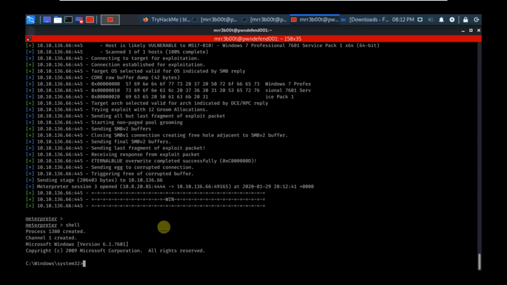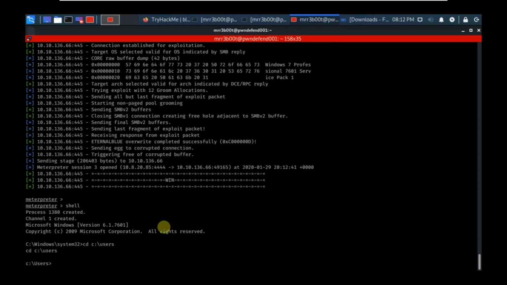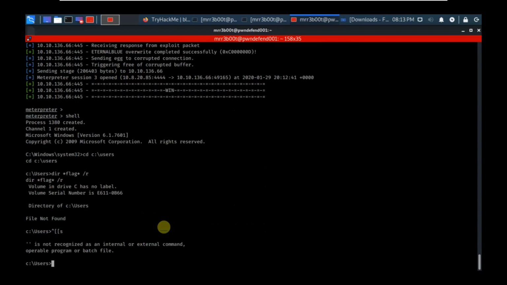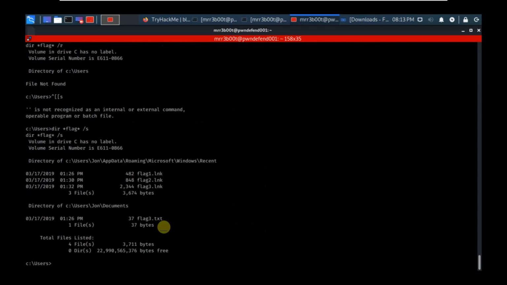We're going to run a shell. We're going to go to the users folder. We're going to look for flags. Cool, okay, right. If I get my switches right, we're going to search for flags in subdirectories, and you can see that in the users John AppData Roaming Microsoft Windows Recent folder, you've got 3 link files.